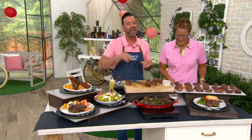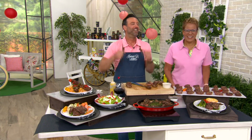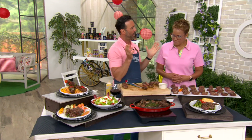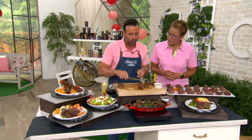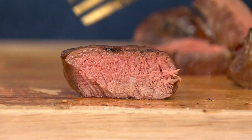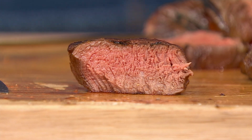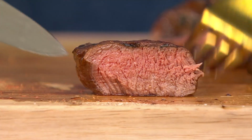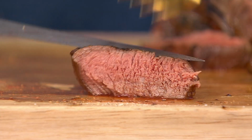Hey, everyone. So a lot of people actually stop by our booth and try what I'm cutting right here. So a tenderloin, right, is about this big. And in the middle is where we cut those big, expensive, center-cut filet mignons. Still filet mignon, but right next door are these medallions. Because these are 2 ounces, and what we love about these is that, like Rachel said, for example, if you want, here, you want to taste a little bit?